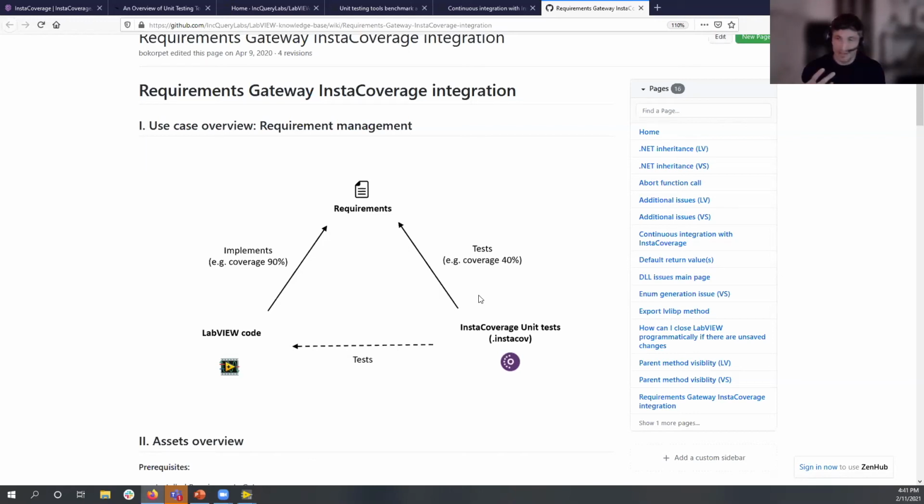And since it's extended, so you can extend the tool and add new integrations to it, the requirements gateway. You can add InstaCoverage or integrate InstaCoverage into it. And beside the implementation coverage, you can add test coverage and see what requirements are tested. Okay.